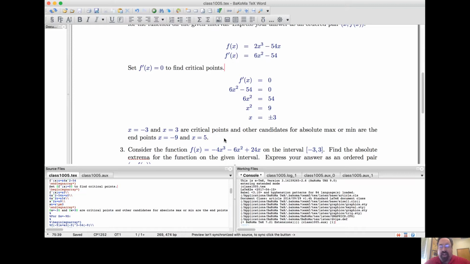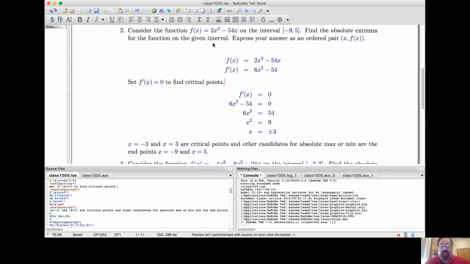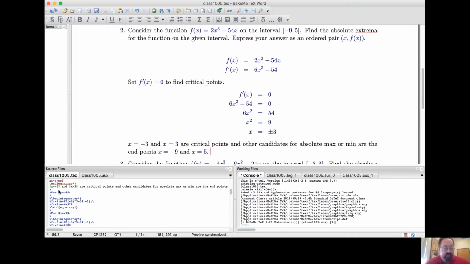So once we have our candidates for the absolute max or min, how do we determine which is which? Substitute all the candidates into the original function. So let's just see what values we get. Because we're only going to have generally a few points to check, go ahead and check them all. Largest value will be the absolute max, smallest value will be the absolute min. So if we go ahead and do that, we'll just go through the different candidates.